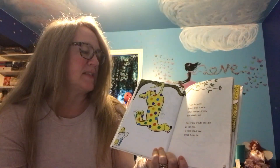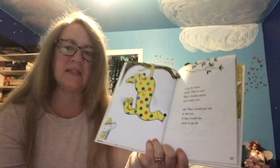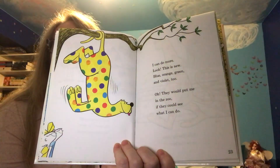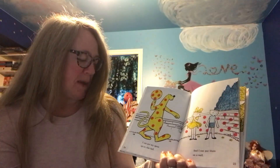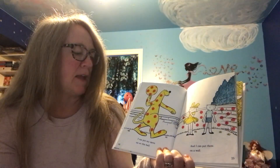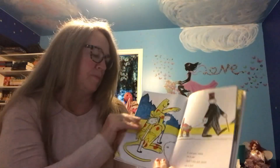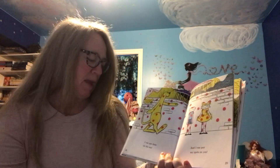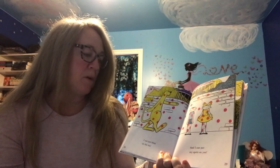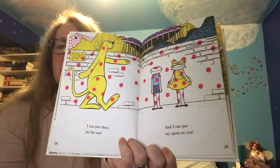I can do more. Look, this is new. Blue, orange, green, and violet too. Oh, they would put me in the zoo if they could see what I can do. A rainbow! I can put my spots up on this ball and I can put them on a wall. I can put them on a cat and I can put them on a hat. I can put them on the zoo and I can put my spots on you. That's funny.